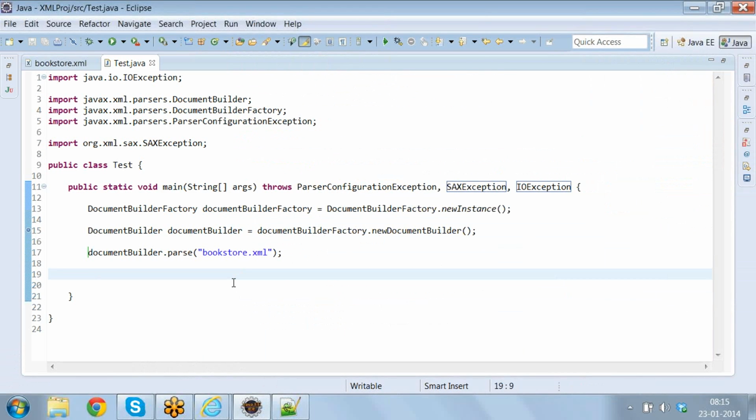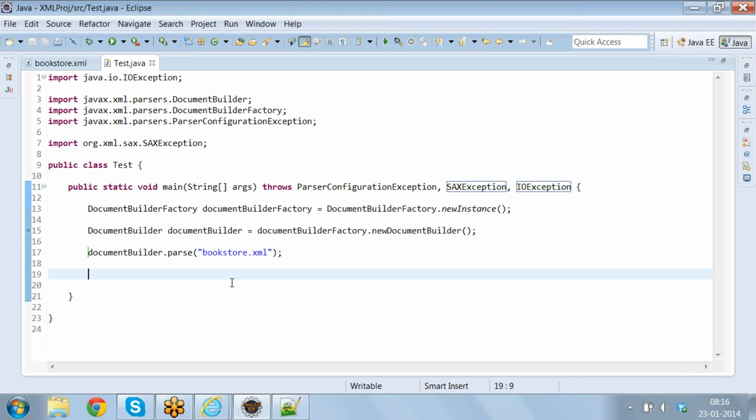Fine. So what should be the result of this parsing? Once the parse method is done parsing the document, what should be the result here? What do you people think? Yes, the result of parsing the XML document is a DOM tree.